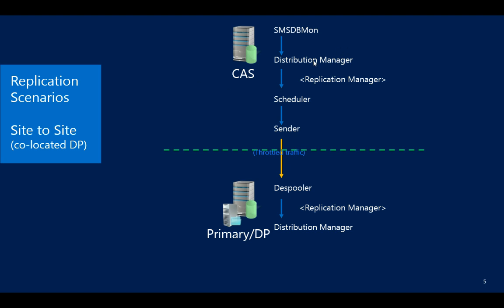So Distribution Manager, in order to send the content it's just compressed, wakes up another component called Scheduler by putting a job file into Scheduler. Scheduler sees the job file, sees the work that it needs to do, and will prepare the system, figure out all the instructions, and then ultimately hand it over to a component called Sender. Okay? So then Sender's job is to move that content, whatever it is, across the network. Could be that we're throttling the network for site-to-site communication, could be whatever, and ultimately it's going to deliver it to the single component on the receiving server called despooler.